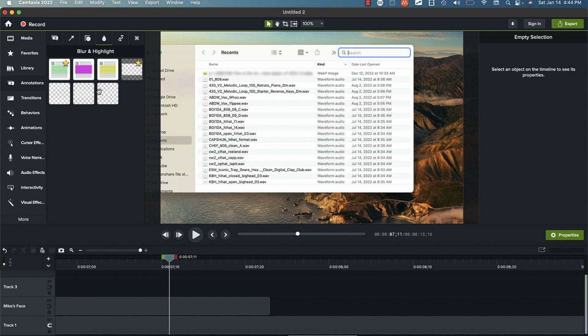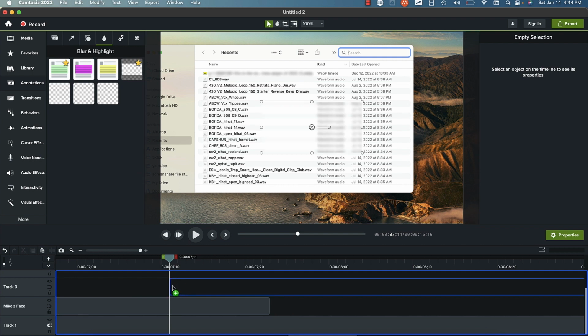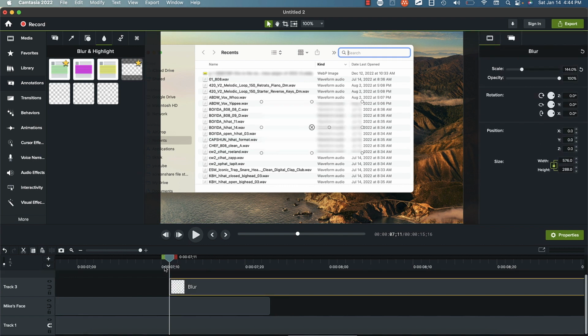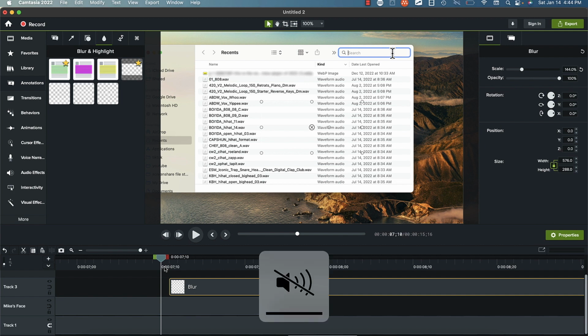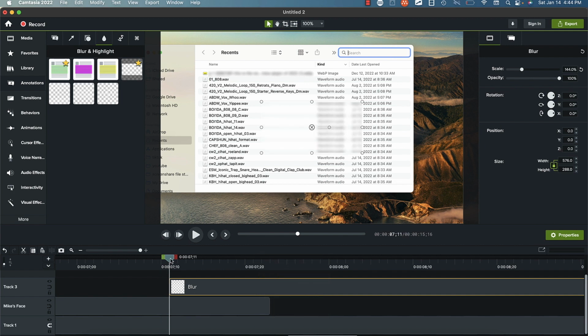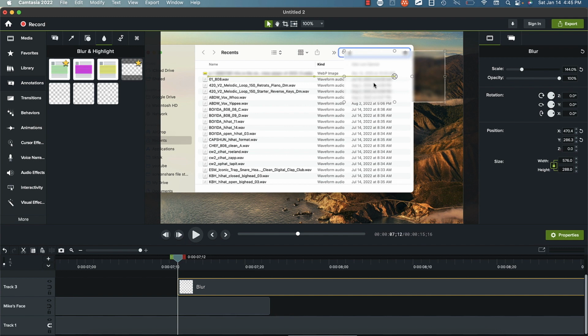Now, as far as our blur, let's go ahead and drag that down here. I'm going to have it start right there, which we know should be pretty much spot on. We can go ahead and let's just zoom in. And again, I'm going to drag the playhead through this, making sure that the blur is taking effect at the right point. And it is, so we'll move it there, but obviously we didn't put it in the right position. So we need to bring it up here. And again, I will just use these little dots to get the sizing right.